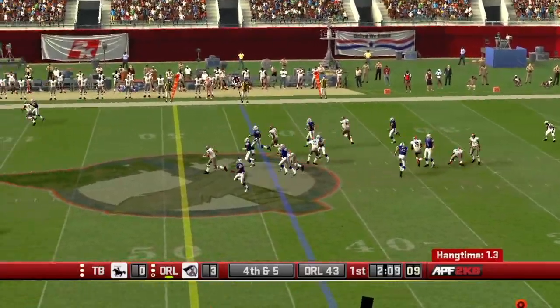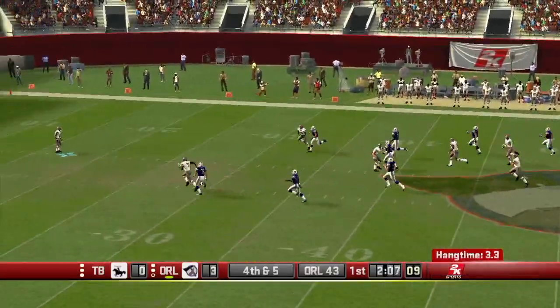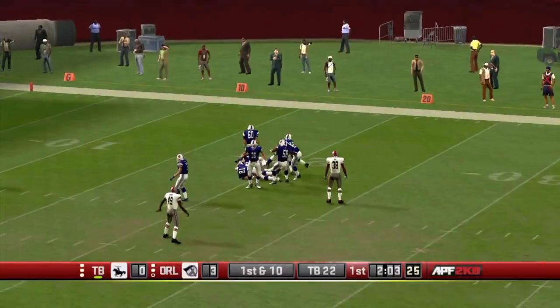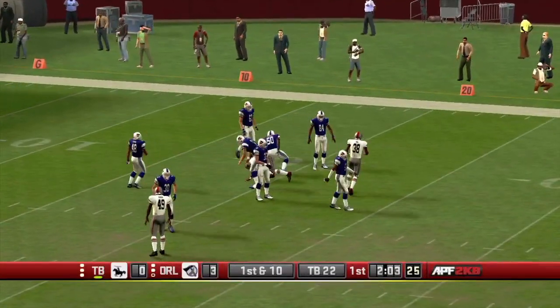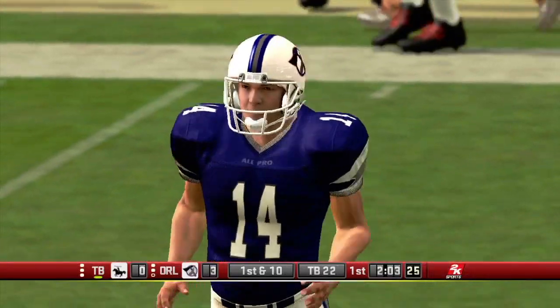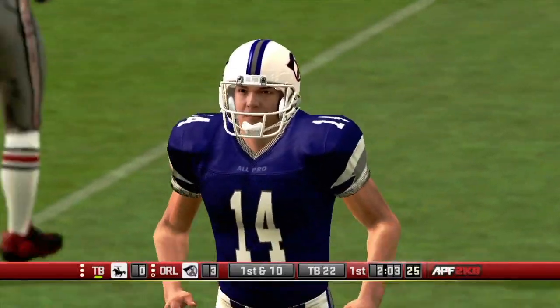Number 14 takes the snap and punts it away. Bailey fields the punt at the 17. To 23. Antonio Bailey got swarmed by the kicking team before he got very far. That nice punt pretty much goes unanswered.